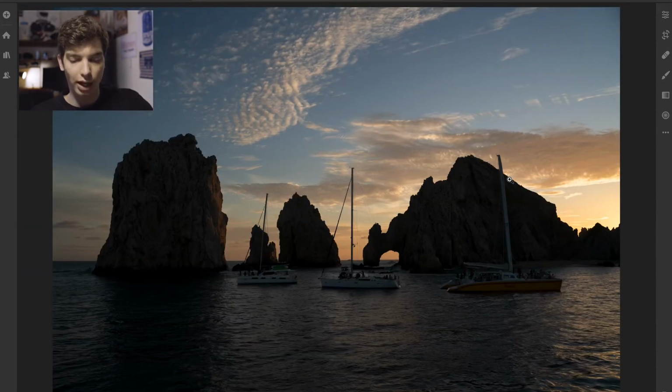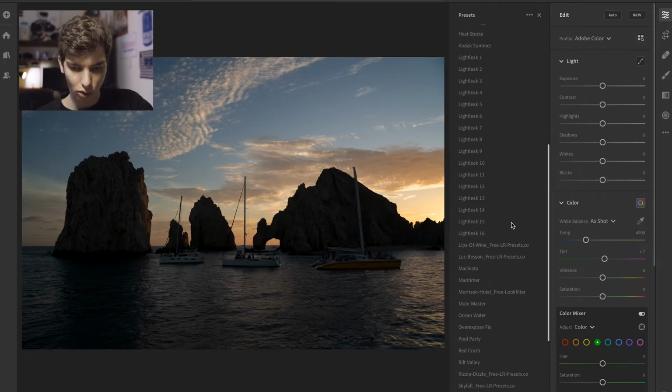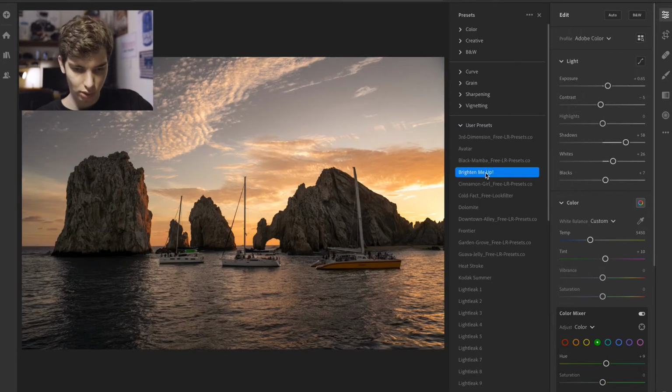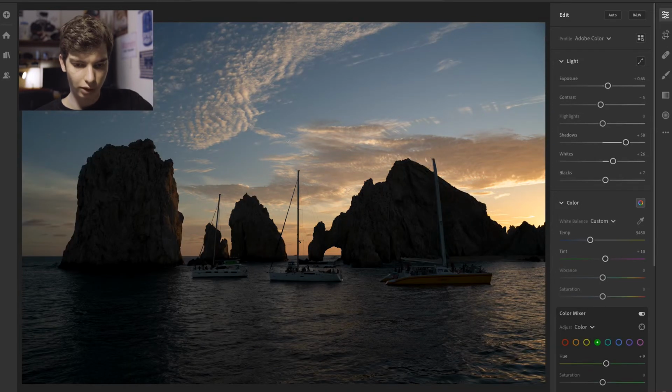However, there's not a whole lot that we can see right now. The reason it's so dark is to expose for the sky, because I was shooting in RAW, I knew I could bring the light back in the rocks, and that's what we are going to do now. Preset, I have one just for this, it is called Brighten Me. Okay, so after the preset, that's how we're looking. A lot better, as you can see, but we're still not done yet.